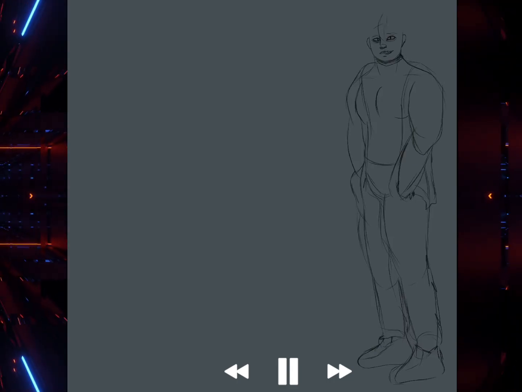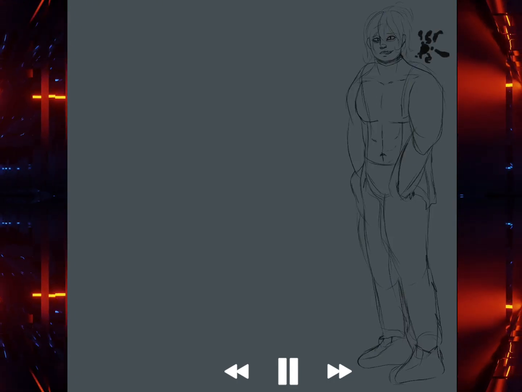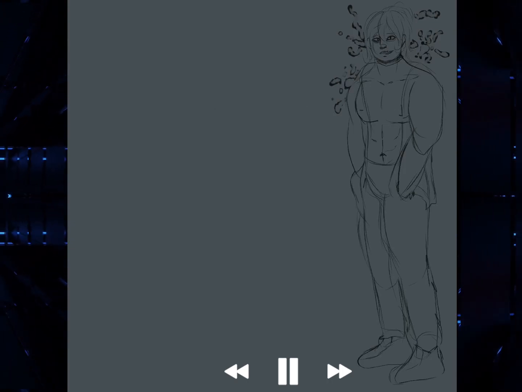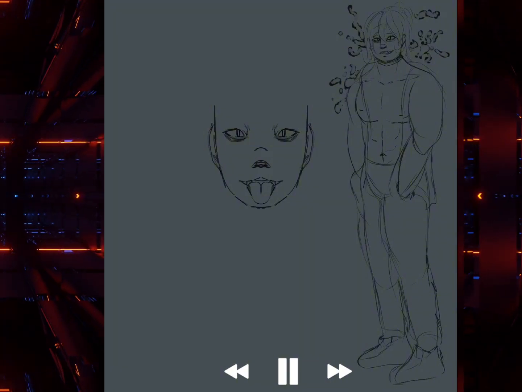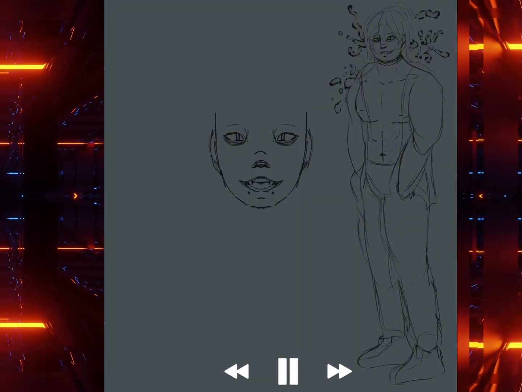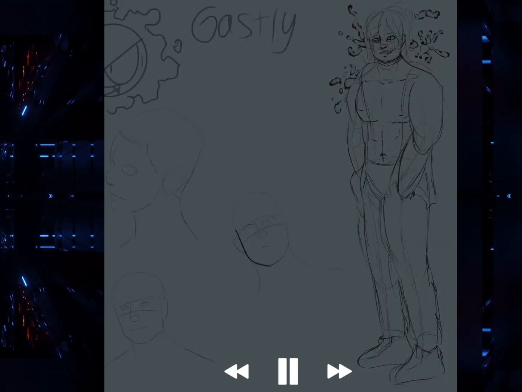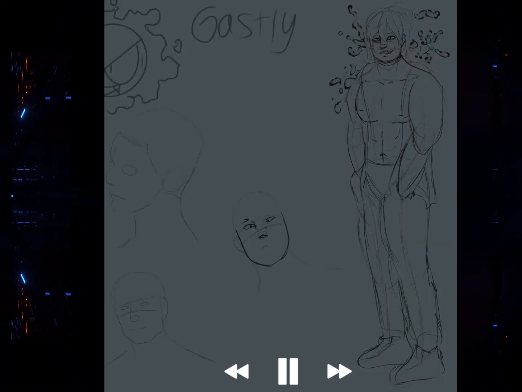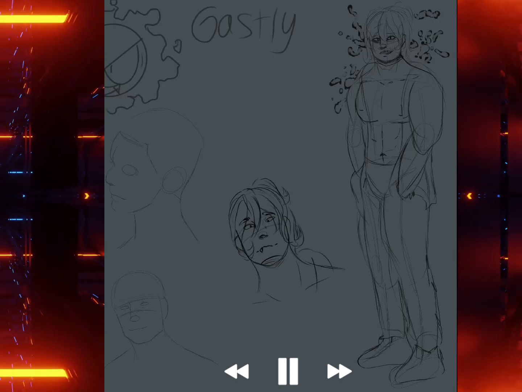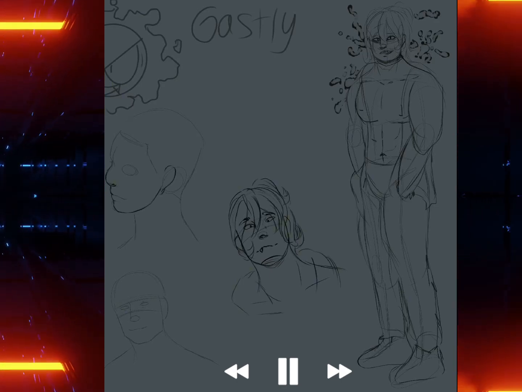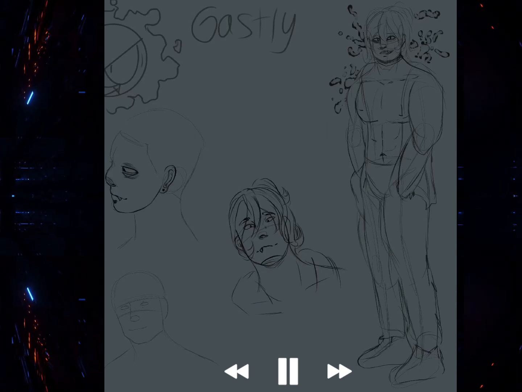So this is Ghastly. For Ghastly's human design, I wanted to lean more masculine, emo, grungy guy type vibes, and that's exactly what I did. I wanted him to have a fluffy mullet, and I also, which you'll see me later do, wanted to make him more Asian leaning, so I wanted him to be a mixed race character.